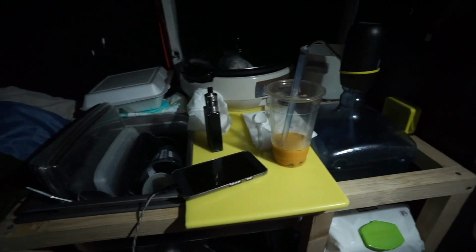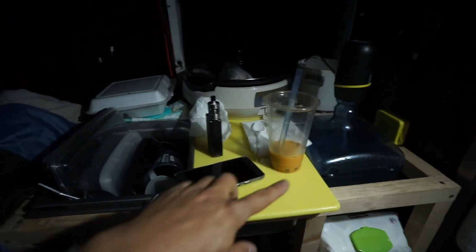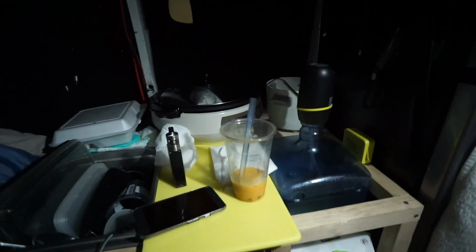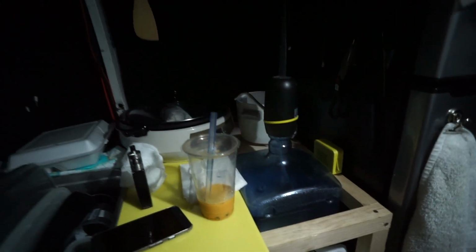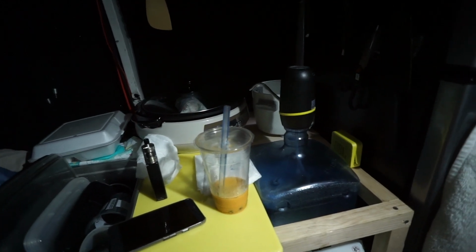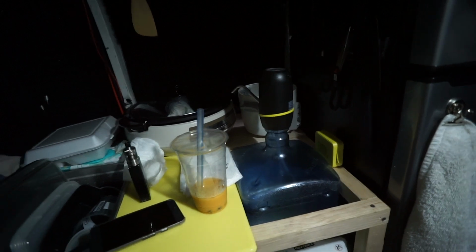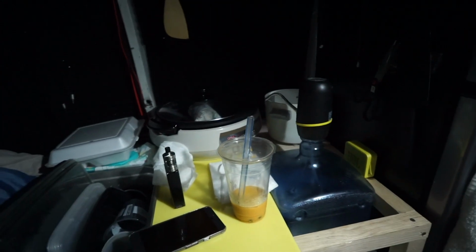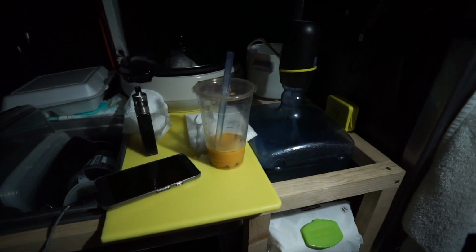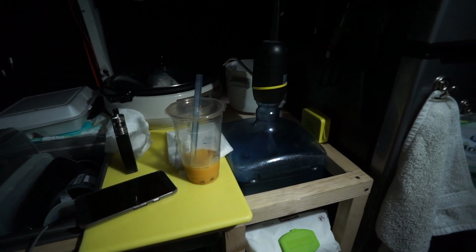Obviously it's a little bit messy, so forgive the mess, but this was lunch, and then I also have dinner, be leftovers and a banh mi sandwich I got there for later because it's cloudy today, and when it's cloudy my electricity, the solar panels aren't as efficient. So just to run this fridge, if I run anything else, I'll pretty much be out of power. So usually when it's raining or if it's super cloudy, I'll just buy food and whatever. I end up buying food a lot anyway, so it's not that big of a deal.